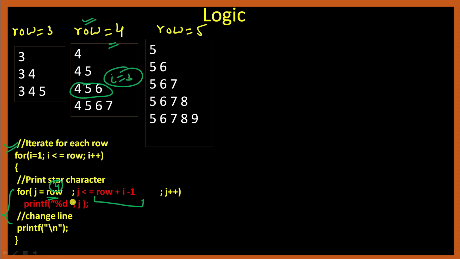So in that case, this is j equal to 4, j equal to 5, j equal to 6. This should be printed by this inner for loop. Starting is j equal to 4, that is okay. For printing 5 and 6, this condition should be true. So how were we writing this?